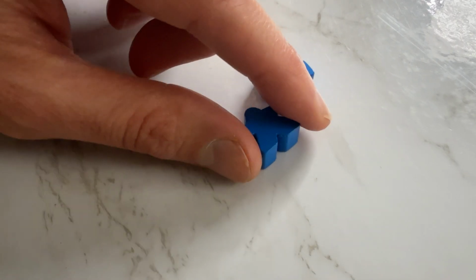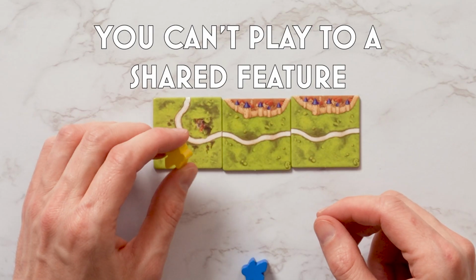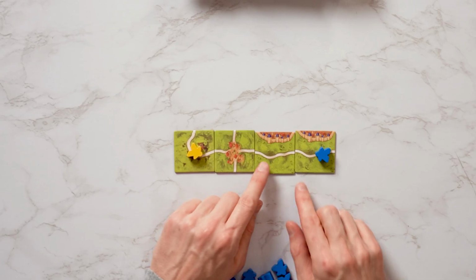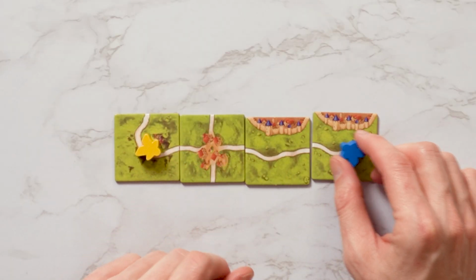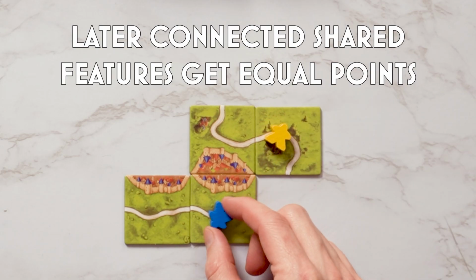Again, this is optional, and you have a limited amount of meeples, and once you're out of them, it's difficult to get them back. If you do want to place it, but there was already another player on that road, you couldn't put your meeple on it. If the road was broken up with a feature like this, that's the end of the road and the beginning of the new road. You wouldn't be sharing the road, and you could place your meeple on that road. If the roads between 2 players are connected later on, then it's okay to share the road.